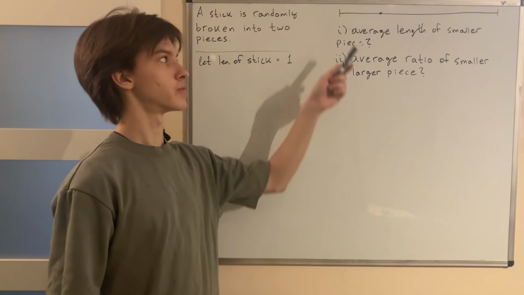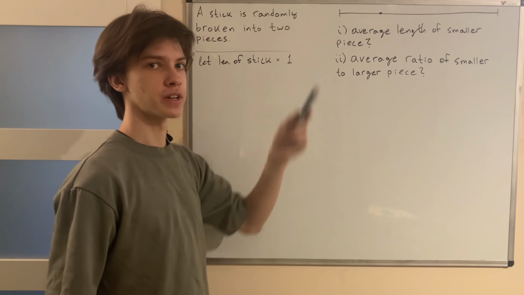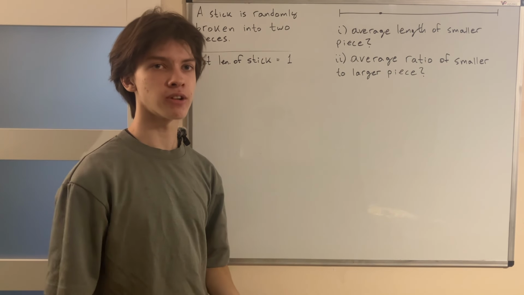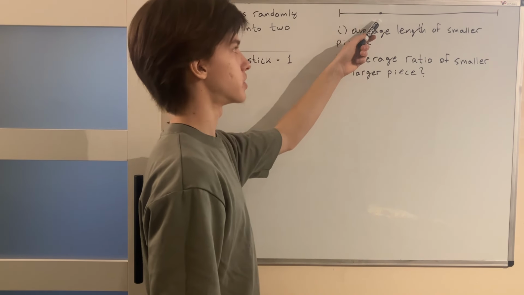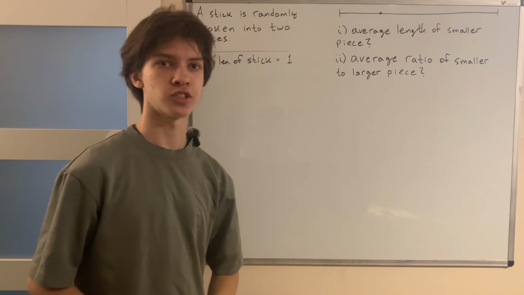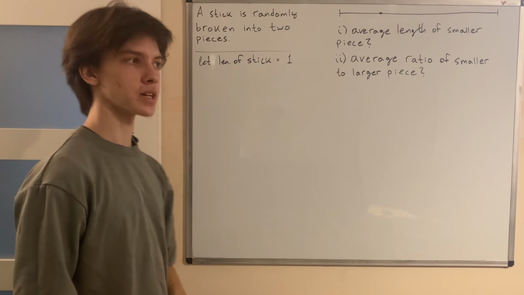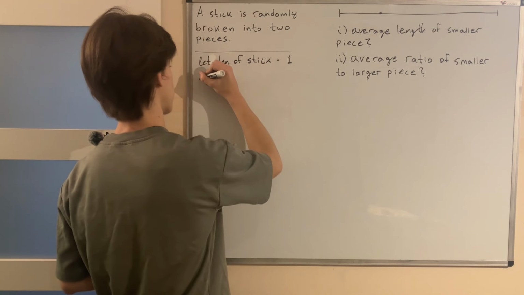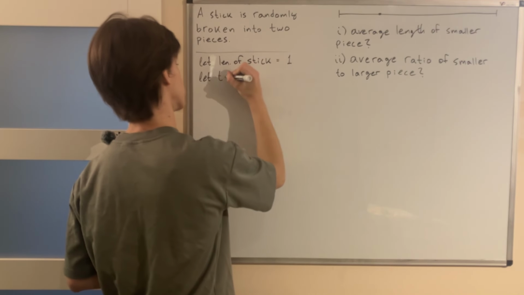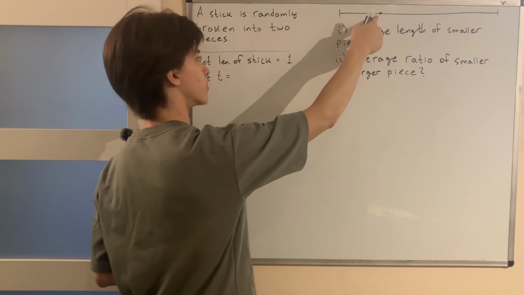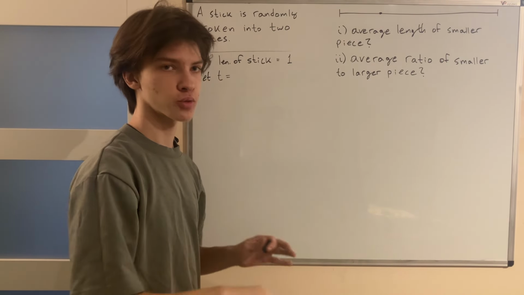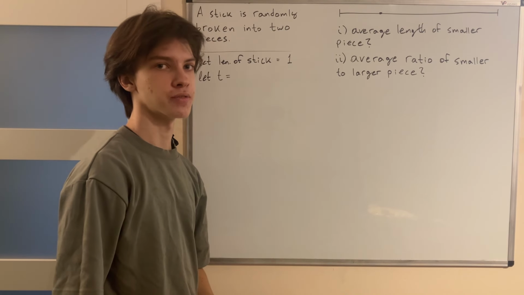Next, take a look at our very abstract drawing of a stick here, and notice what defines the small and the large piece. They are obviously separated by 1 point, and we can describe this point numerically. I'm going to give it some numerical value t, and this t I'm going to define as the distance from the left end of the stick to the point where the stick breaks. This will make a lot of things much simpler in the future.